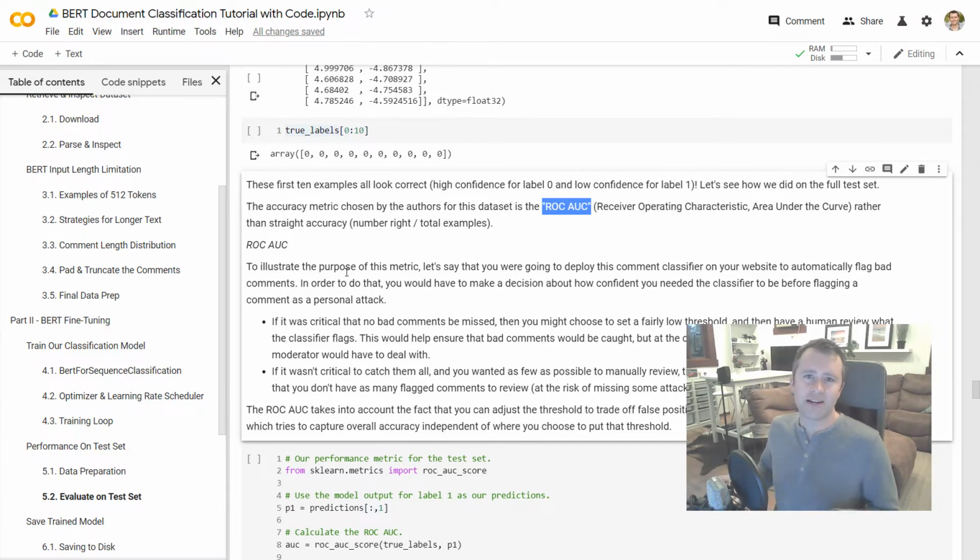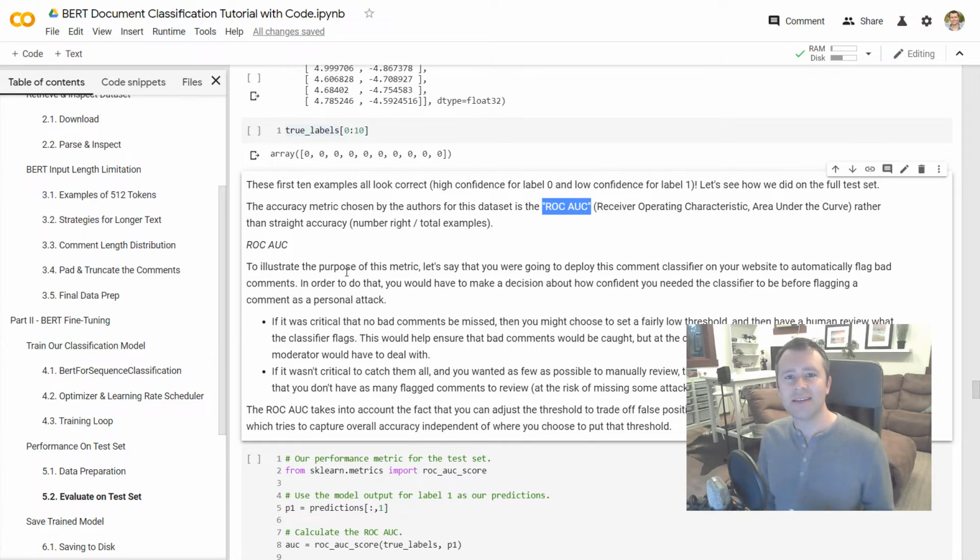And, kind of at the cost of potentially missing some of the personal attack comments. On the other end of it, it might be really important to you that all of these personal attack comments are identified and removed. Maybe it's really important to your brand in some way.